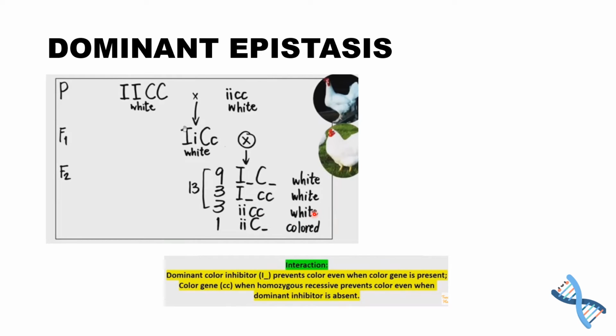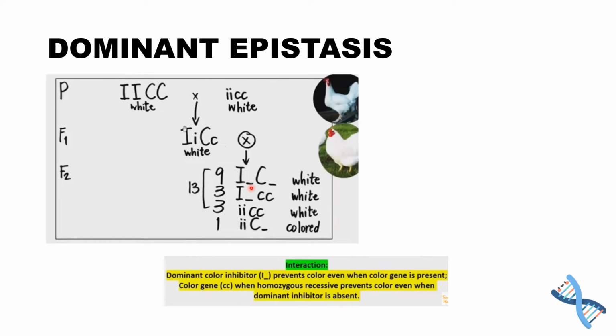So, that is the rule for dominant epistasis type 2, letter B. If there is a dominant, like for example in this example, our dominant is I, it already inhibits the color of the other gene. It inhibits the effect of the other gene.